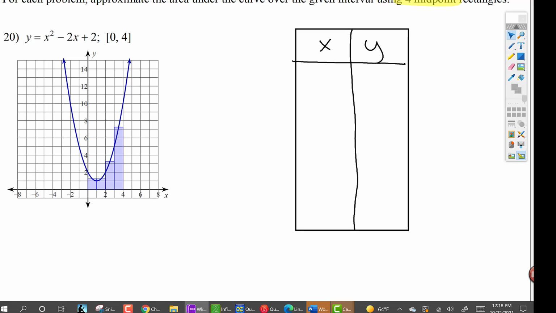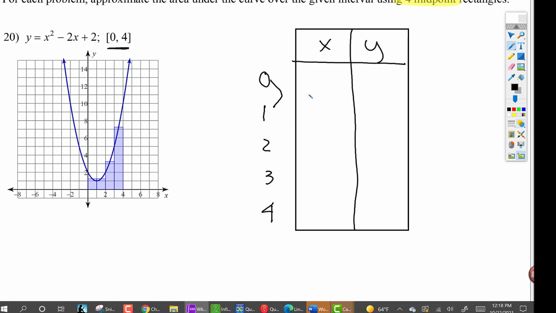Okay, the midpoint formula technique where you use the 4 midpoint rectangles. This can get a little bit tricky, and here's one technique to make it not so tricky. I actually showed the graph right there to help with the visuals. So we're going from 0 to 4, but notice I'm going to put the 0 to 4 out here because we need to find the midpoint.